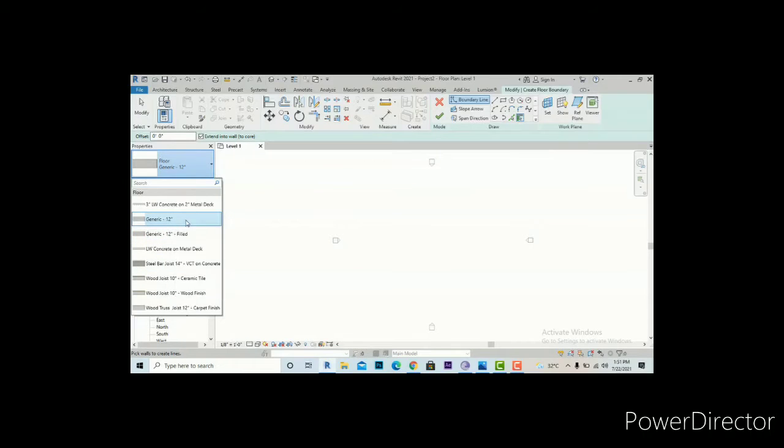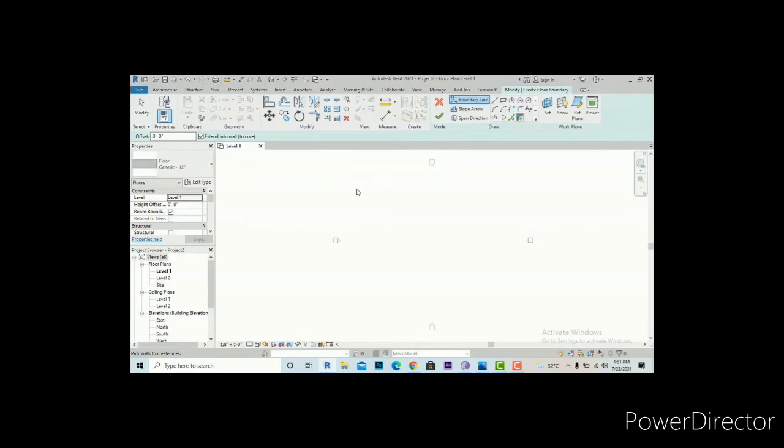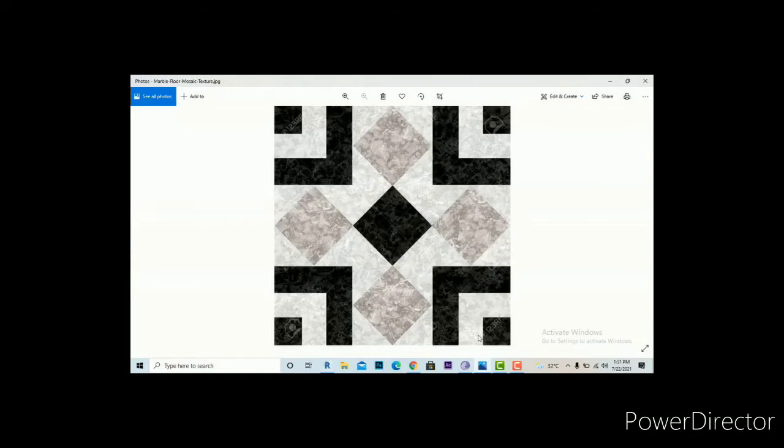I am selecting this floor, generic 12 inch, and I will teach you how you will create a pattern like this. This simple pattern I have selected from Google. This is a marble flooring pattern, so I am going to create almost similar to this in Revit.